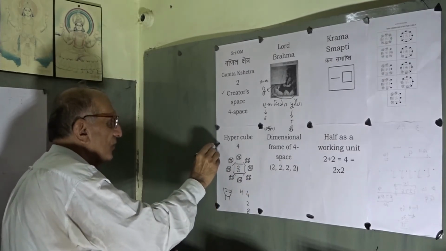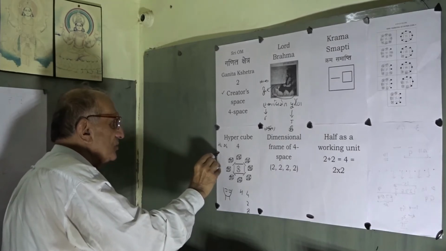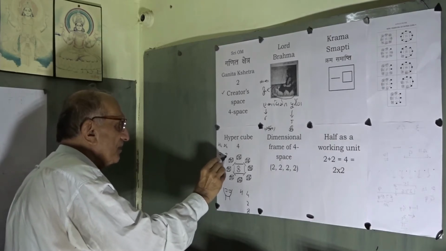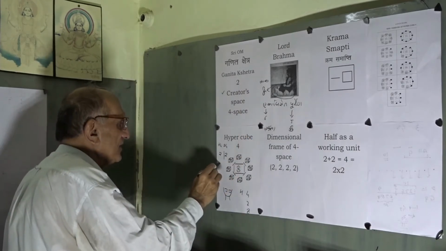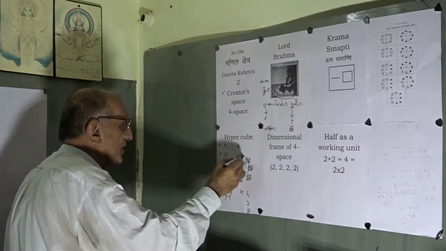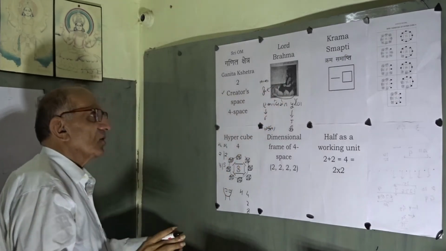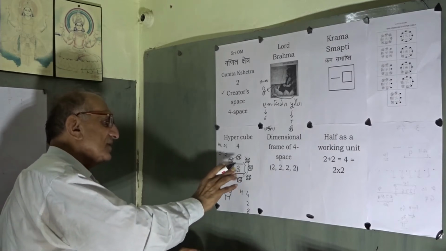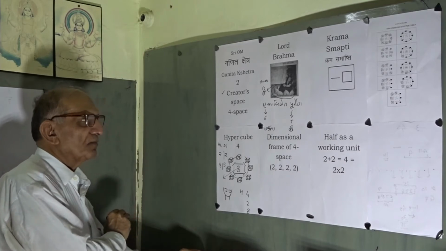Here the heads are 4 and here our dimensions are 4. Here 2 spaces play. There are pair of eyes. Here their plane is playing the role of a dimension. Here the seat is of 8 petals and here the boundary is of 8 solid components. Here within the cavity of heart is the seat of a transcendental Lord, transcendental seat in the heart, and here 5 space is in the role of an origin.